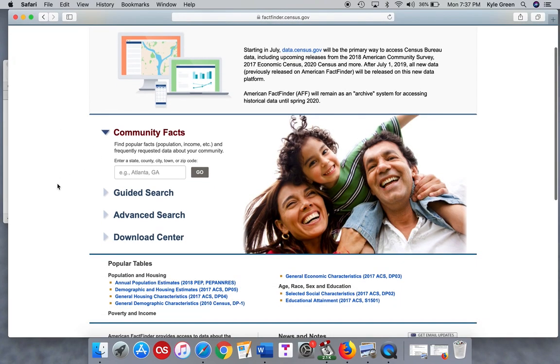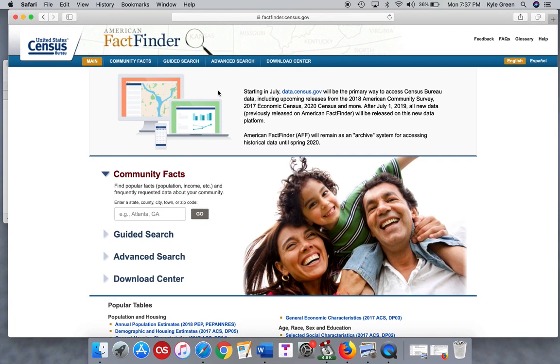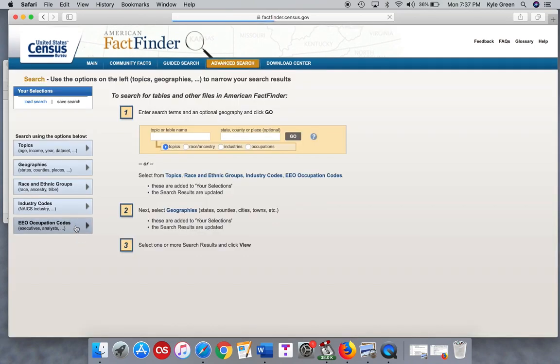Once you are here, there are other ways to make a map, but we want to use the advanced search. This gives you the most power. It gives you the most ability to say, this is the information I'm looking for and this is where I want to map it. So click on advanced search. Once you go here, you want to start out by choosing location. So what type of unit, so how big a unit, and where am I using those units?